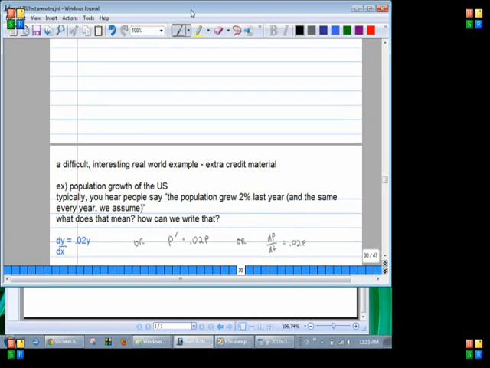So in other words, what you're saying is that the rate of change, that should be, let me make that dy/dt, because we're getting used to using t at this point. Oh, yeah, dt's over there. So what we're saying is that the rate of change, dy/dx, equals 2%, is 0.02 of whatever the current population is, y. Now, of course, like I said, I like to use real variables.